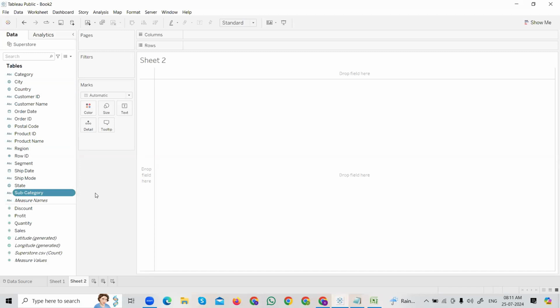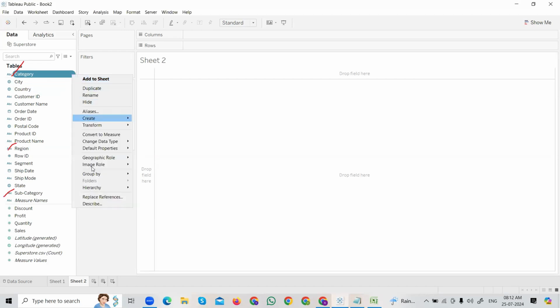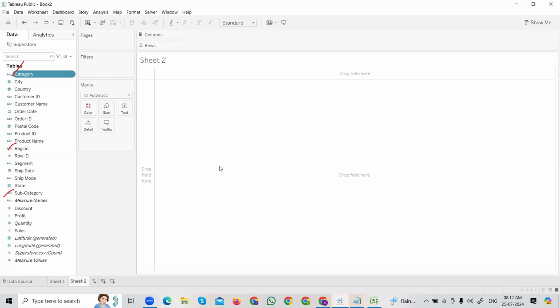Now what I am telling is, you created it with the help of the tool, which means you select whatever columns you are targeting, category, region and subcategory. You click on the column, go here, and create a hierarchy, adding the things near to it that you want to add. So is it possible to do it manually, without using the tool options completely? Yes, manually also it is possible, guys.